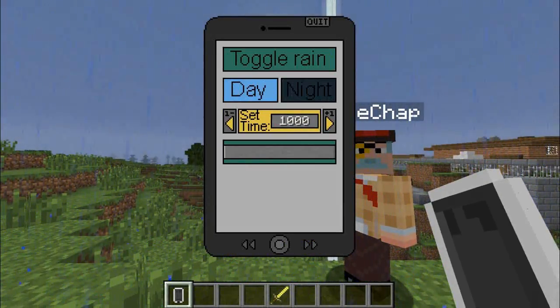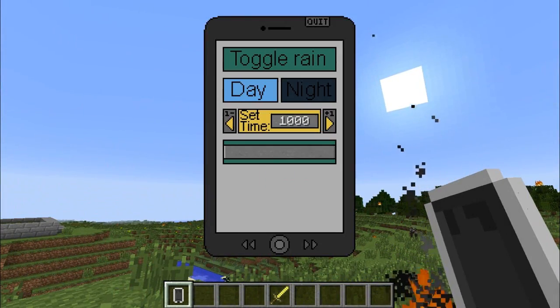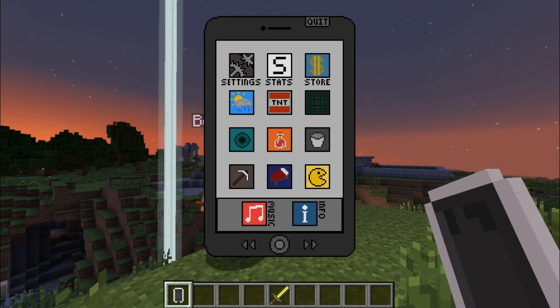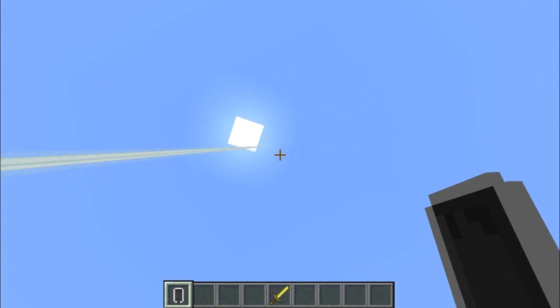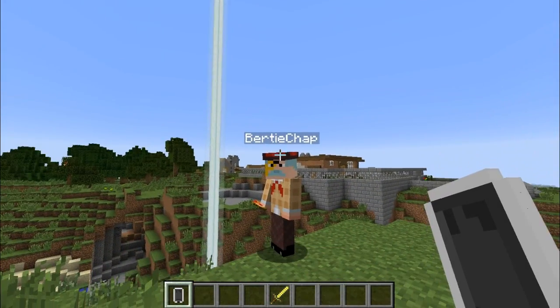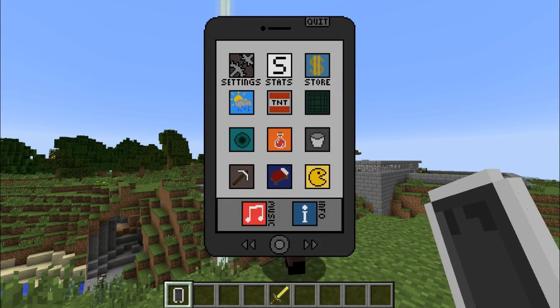And, of course, you can set the time to day, like so, the start of the day. There we are. Or, of course, you can set the time to night. And you can also, I believe, customise your timer. You can advance the time, like so, for example, to 7,000 there, and so forth. There's a sign in the sky to prove it. So you can just be walking along in the world somewhere. I think I'll change it to 6:30. A very timely app. Now, what's the next one, old boy?